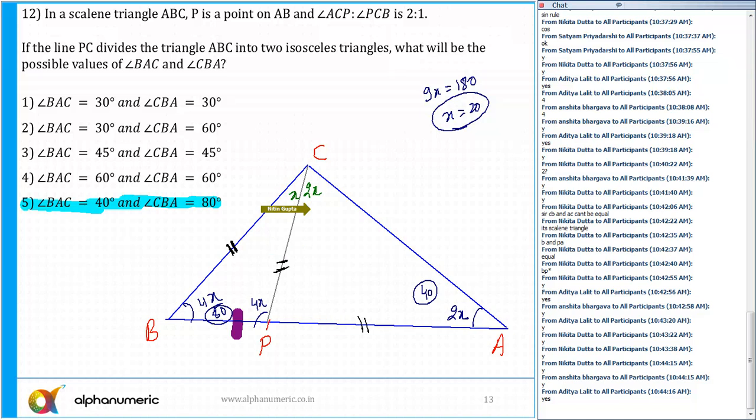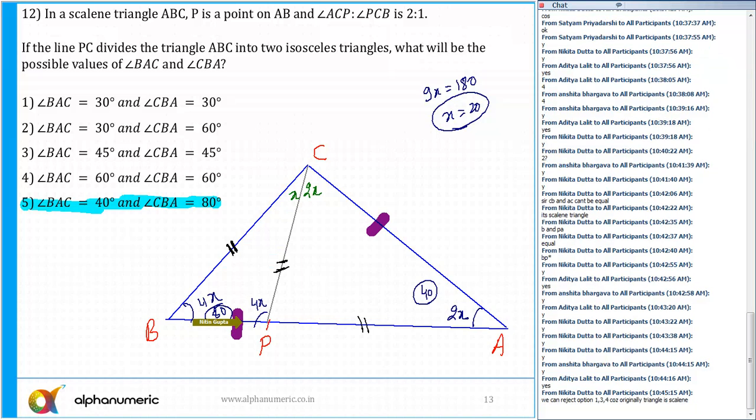But I think I can take it like this also. Is this case possible, that these two sides are equal and this side is equal to this? That is also possible. So accordingly, we can find the answer. So there are multiple possibilities, or you can easily solve with the help of the options. Just substitute the options and cross check. So can we move to the next question?